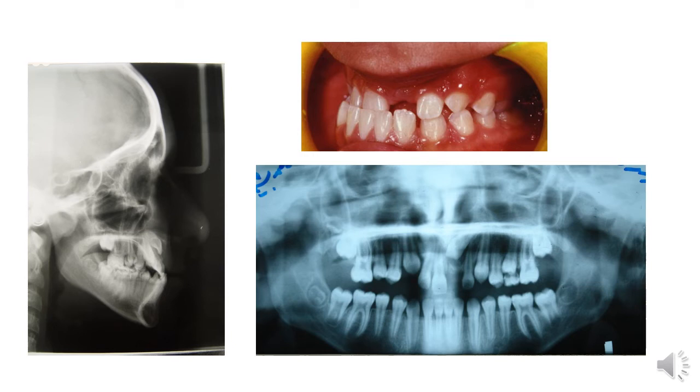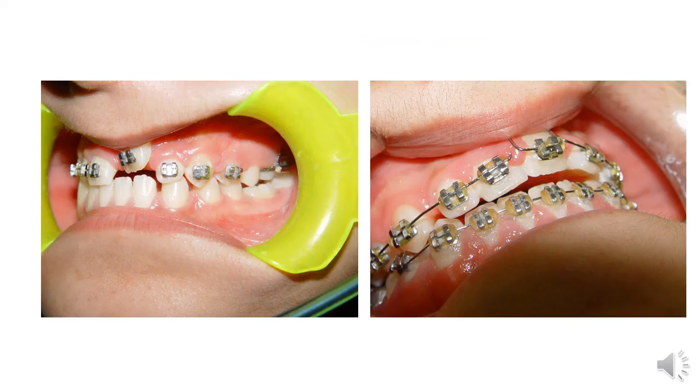This patient is an 11-year-old girl with class 3 malocclusion and impaction of the left central incisor. You can see the impacted left central incisor in both the panorex and also the lateral ceph of the patient. After forward movement of the maxilla and exposure and orthodontic movement of the central incisor, it is clear that this tooth has lingual crown torque here that needs to be corrected with a horizontal box loop.